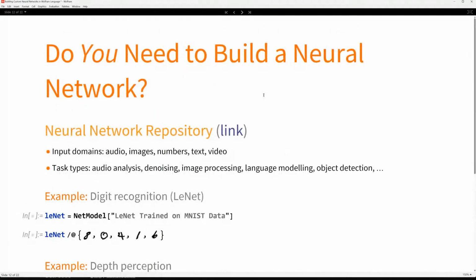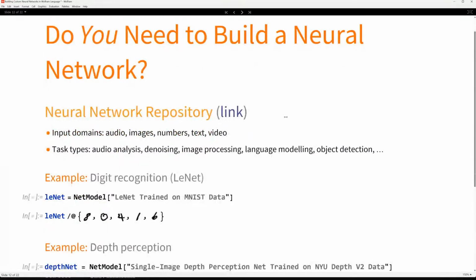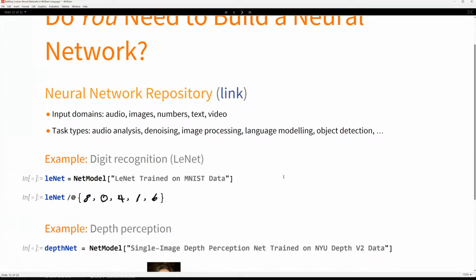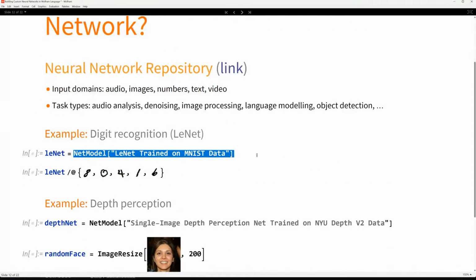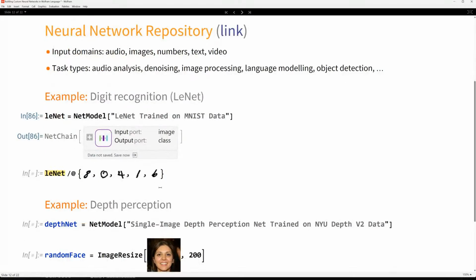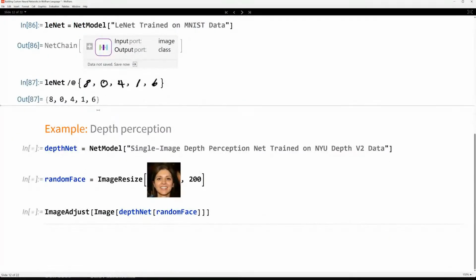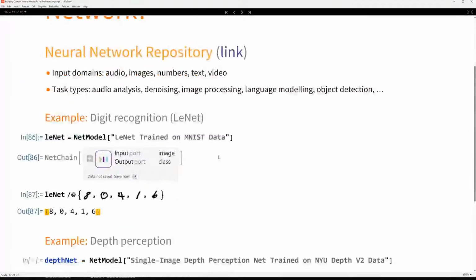Okay, so again, we're going to touch on whether you actually need to build a neural network. We looked at how you can use Classify and Predict to get a nice model for yourself. But another thing you can do is use the pre-baked-in neural networks themselves. So here we are pulling in a neural network, then we can apply it to this individual data set, and it can go ahead and perform somewhat well.